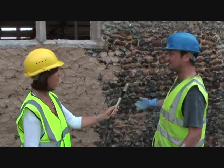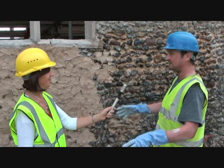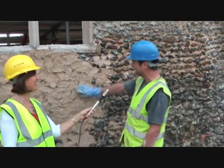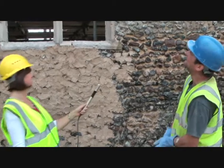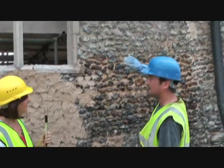Yes. So the one they used to do was just render the whole lot afterwards and lime wash it, and then it was this lovely white chapel that everybody came to, and it was the centre of the village really. Pity we can't lime wash it again, that'd be lovely, wouldn't it? It looked better than that though. But no, that would have been all flat basically, and then possibly lime.